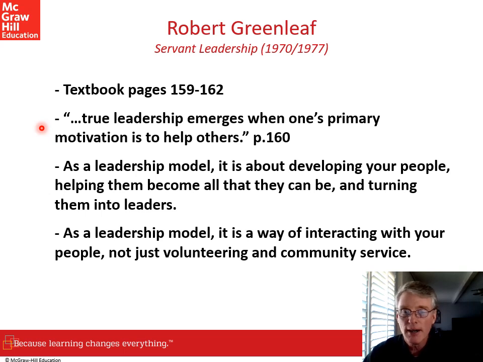So if you think about a healthy parent-child relationship, if you think about a healthy teacher-student relationship, the goal of a healthy parent-child relationship is to raise the children up so they exceed the parents. A healthy student-teacher relationship is one where the teacher aspires to making the students better than the teacher. That's the goal. It's not to use the people under you to keep you on top, but the goal is actually to raise the people below you up to places above you. That's Greenleaf's model.